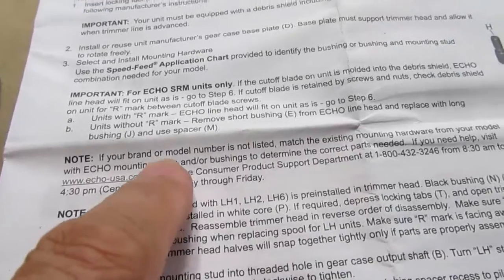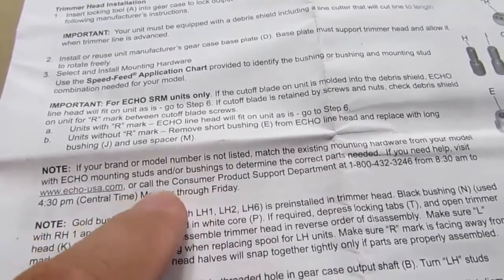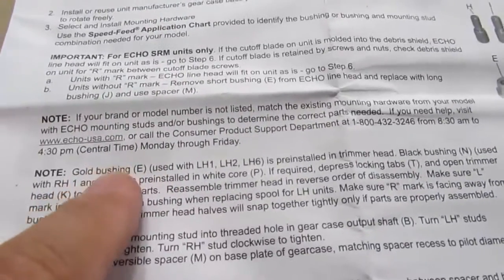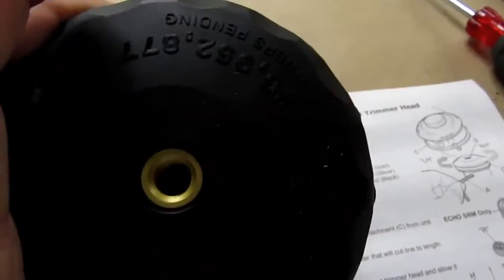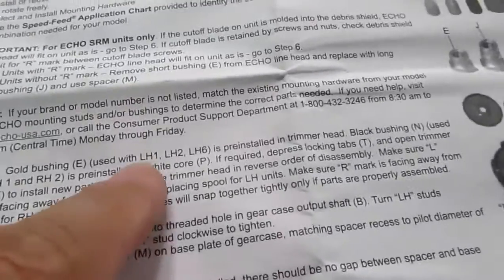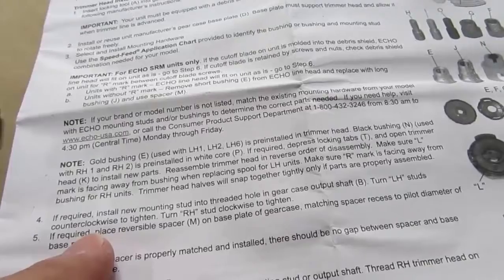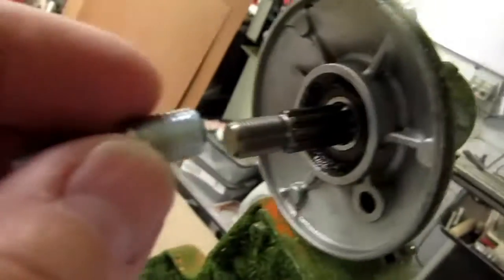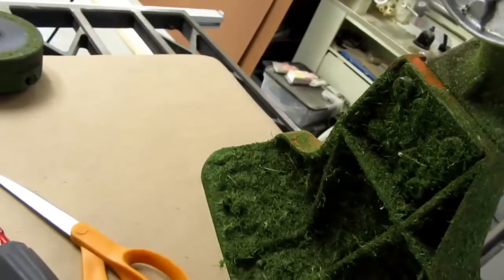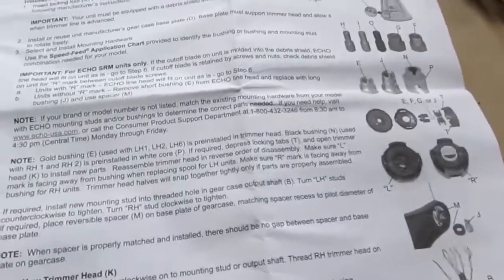And then it says, if your brand and model is not listed, match the existing mounting hardware just by fiddling around with it, I guess. Or call them or email them or whatever. The gold bushing used with LH1, LH2, and LH6 is pre-installed in the trimmer head. If required, install the new mounting stud into the threaded hole in the gear case. Well, I can't exactly do that. I don't know what they're talking about, so maybe that's not applicable.